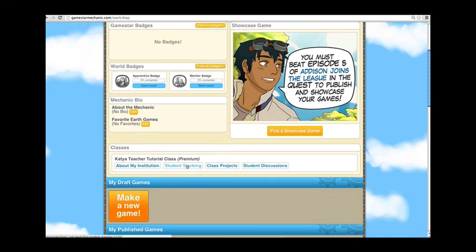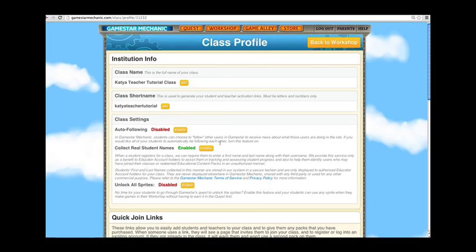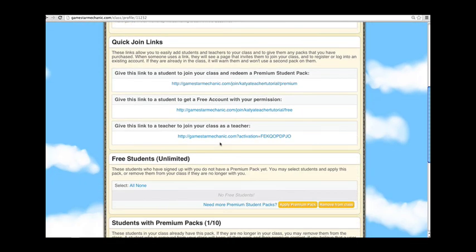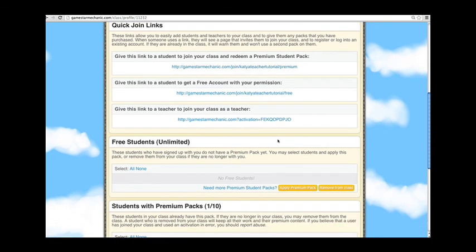You can see your student tracking, class projects, or student discussions here, but click on About My Institution to manage purchasing or removing students or applying premium packs. And these codes you can give out to students to sign them up for a premium account, a free account, or to add more teachers to your class.